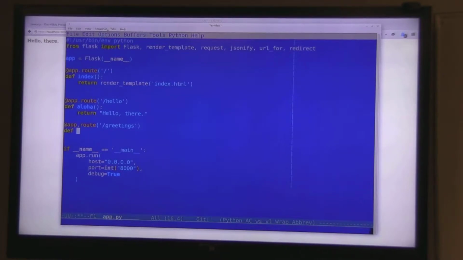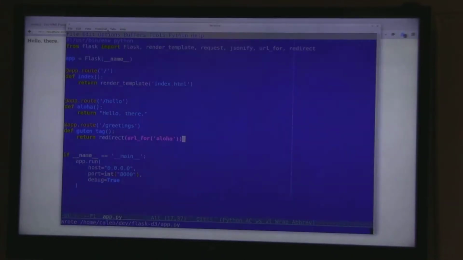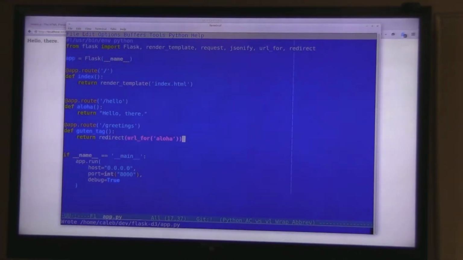So if we add, say, /greeting, we define a method of guten Tag, which is good day. And then we return redirect, url_for what we did before. This time we're going to return the route for /hello, which is the method aloha, right? And so what do we see when we go, which did I call it? Greetings. We get redirected to /hello, and the content is hello there.